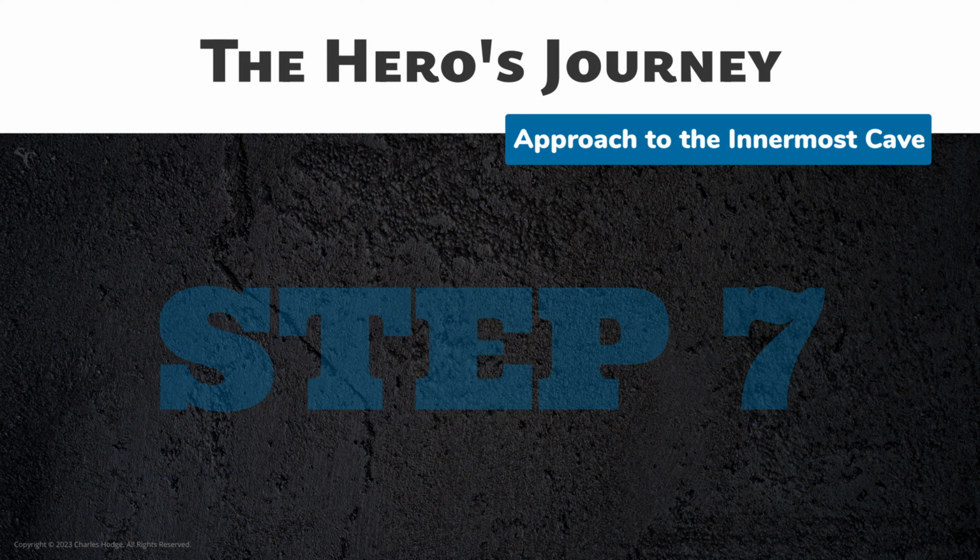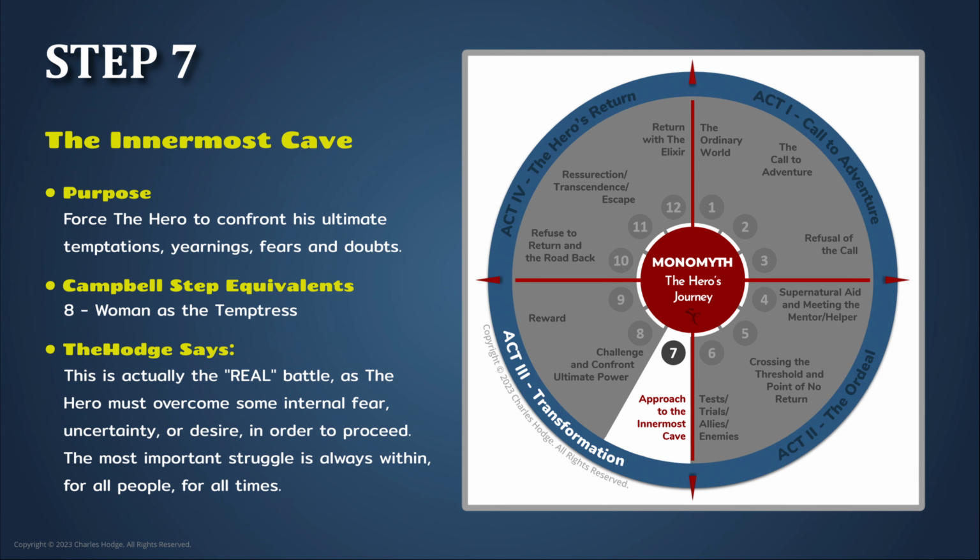Step 7. Approach to the inmost cave. This is where the hero willingly steps into harm's way, and the way is fraught with danger. Here the setup is varied. There's nowhere to go on the path but forward, or the amulet needed for a critical step is held in the castle, or the team's super-duper computer hacker was taken by the bad guys, and they're being held in the high-tech office building, or the key that unlocks the map is somewhere in the hostile city with the monsters.